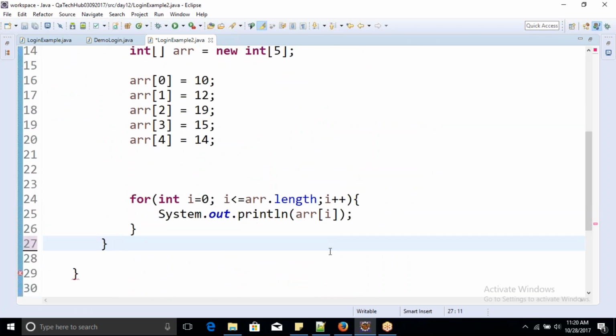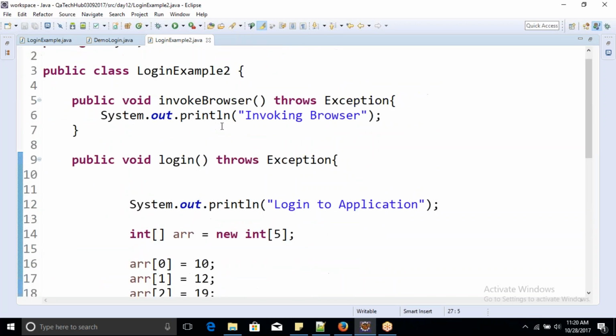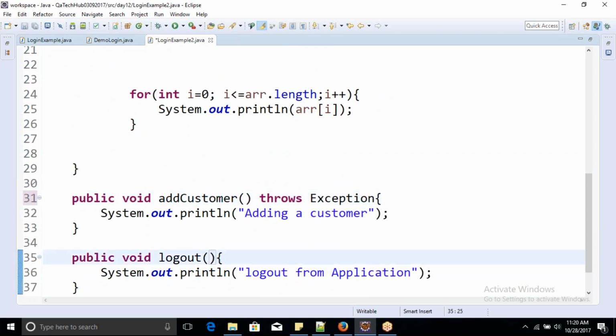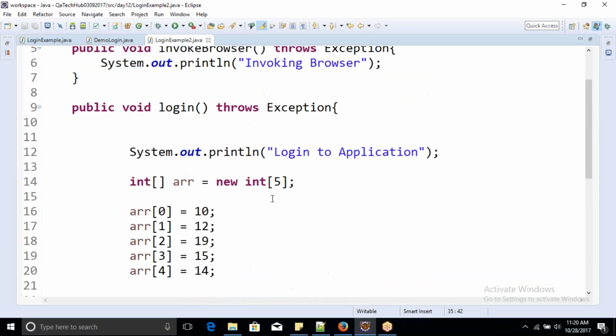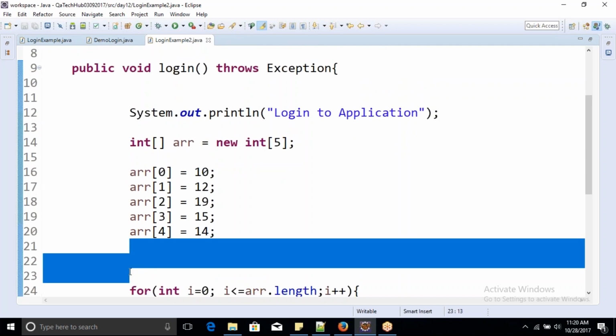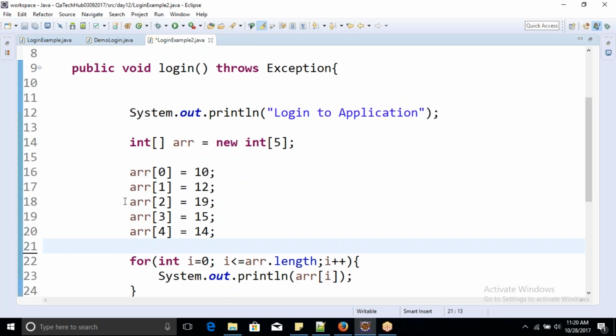So you can remove this try catch block from here, that is not required, and simply add throws exception. Then here also you'll add throws exception, and here also you'll add throws exception. So what it will do, whenever an exception occurs here, it will not be handled at this particular method, but it will be thrown back to the method which is calling this method.